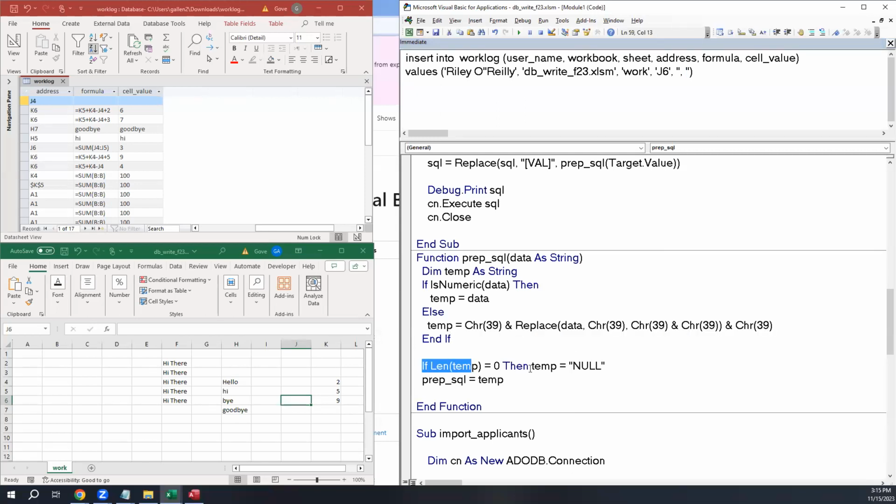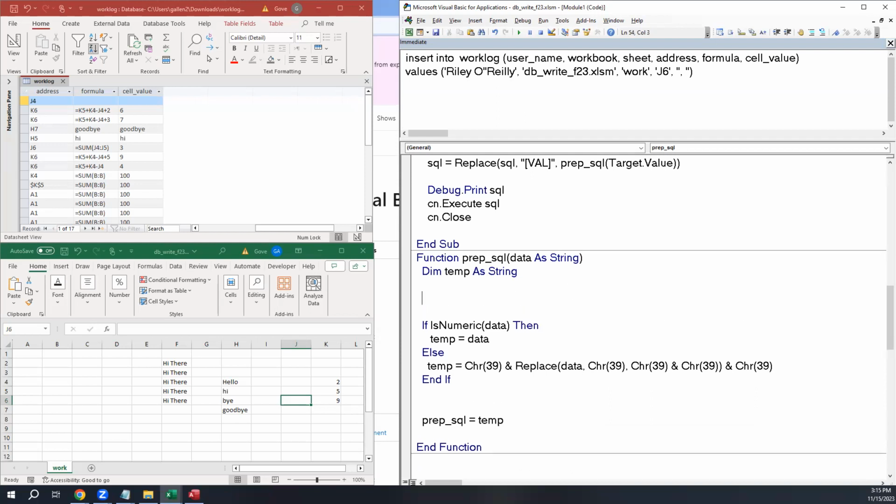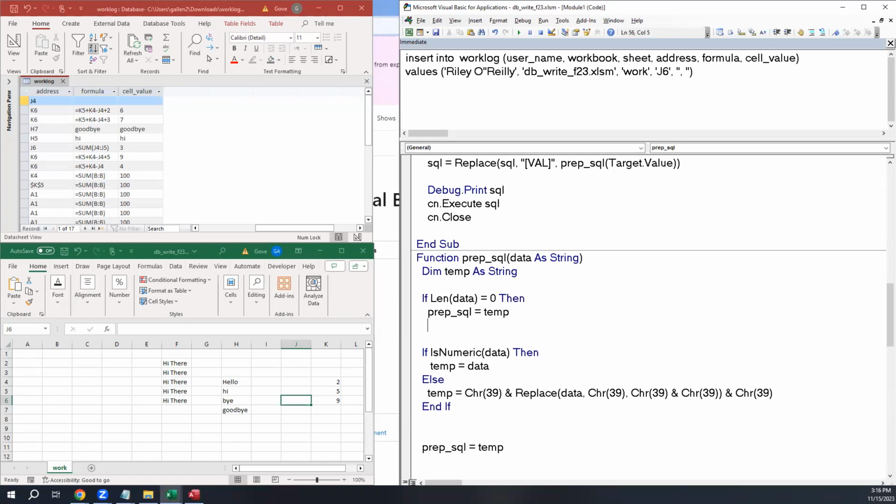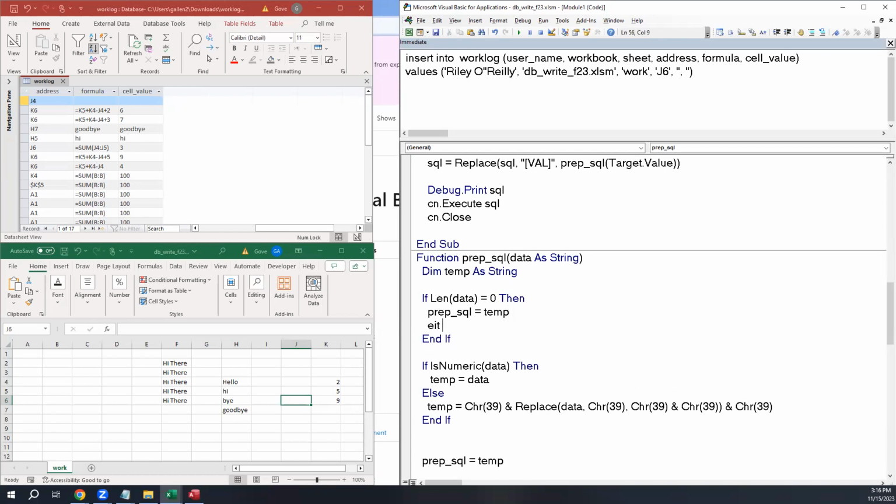So let's just do this. I'm going to do that before I do the if statement. I'm going to say if the length of data is 0, then I'm just going to return null, and exit the function.